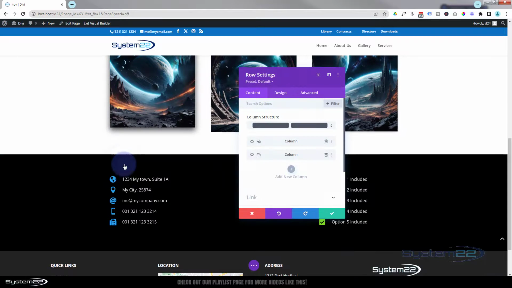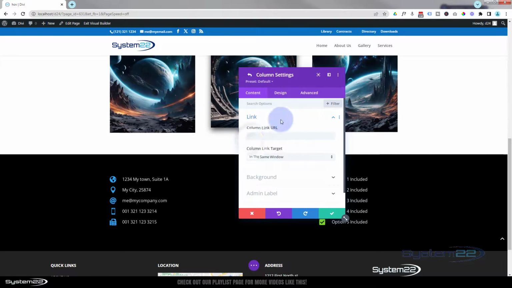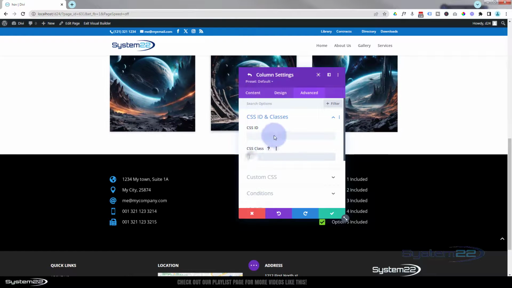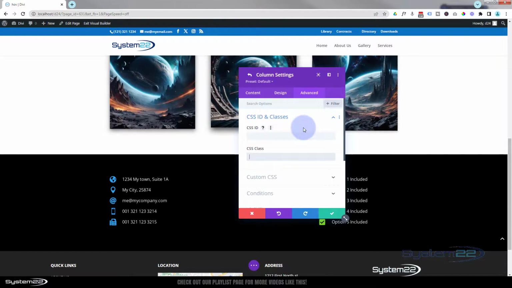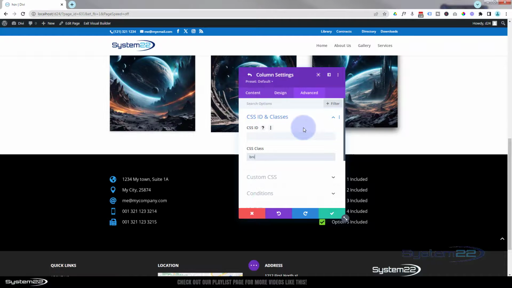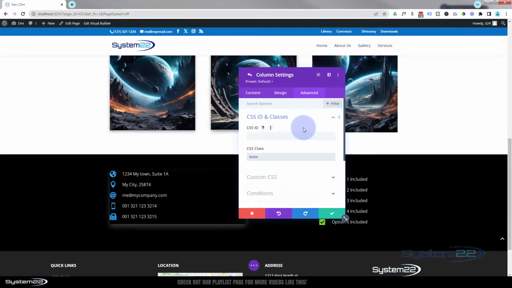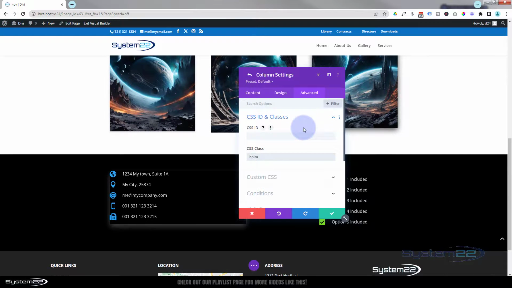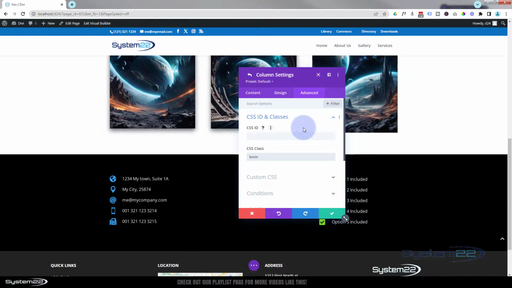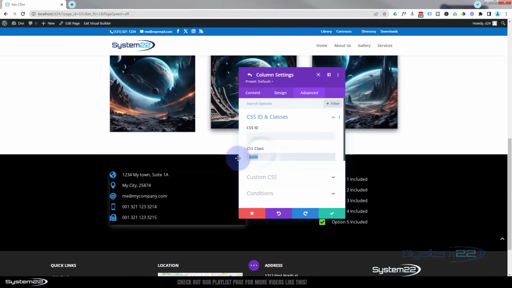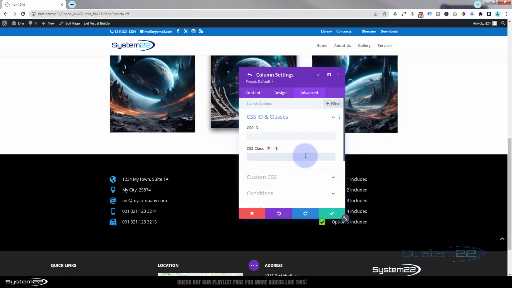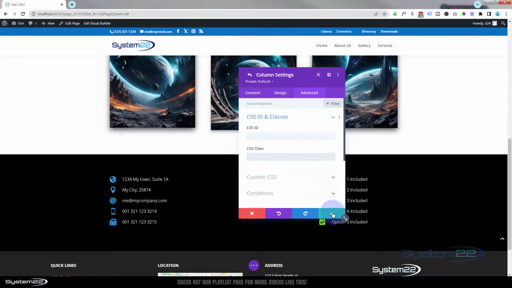Just go in there, got to go into the column, over to Advanced, CSS IDs and classes, and I give it whichever one of those class names, so bnim. As you can see, that whole column's bouncing up and down there, if that's what you want. It's kind of making me a little seasick. Let's take that away. But you get the idea. You can apply that to any module, any row, anything you want, your class names, and it'll do that. Just take it away if you don't want it to do it.